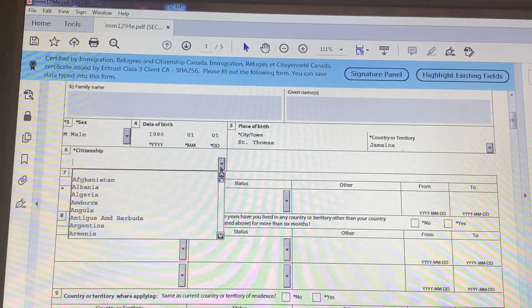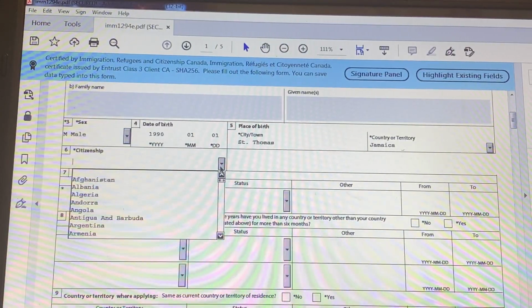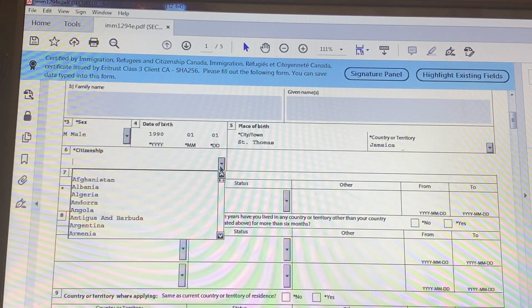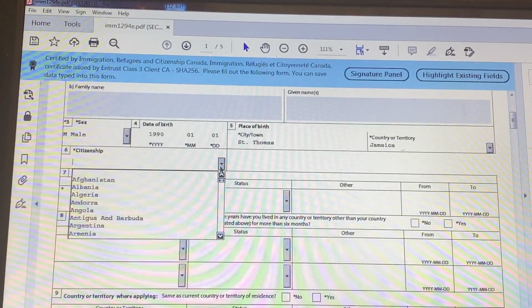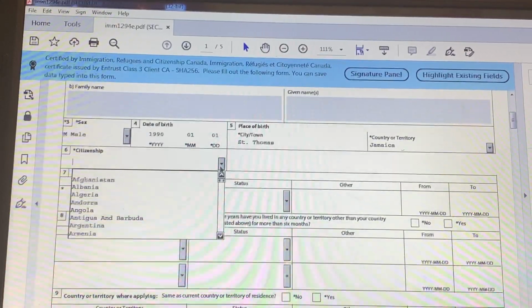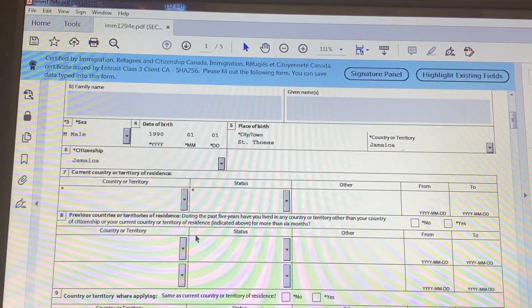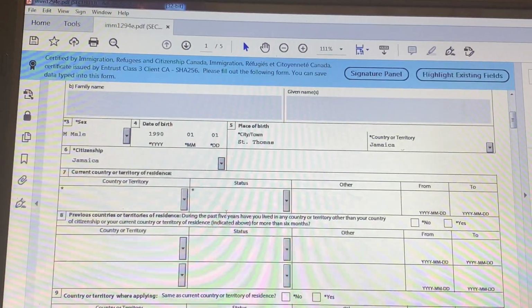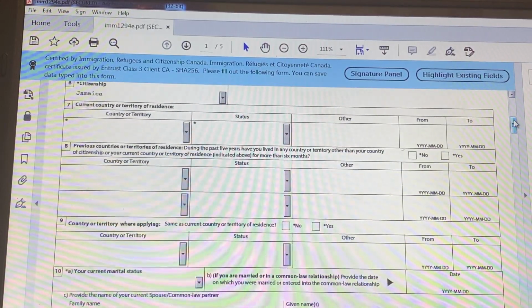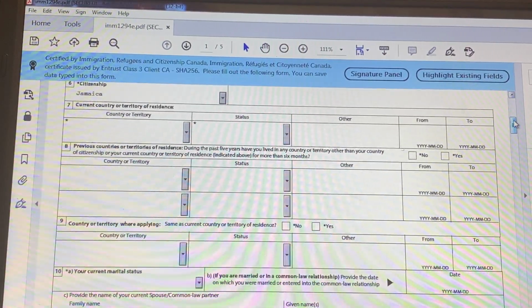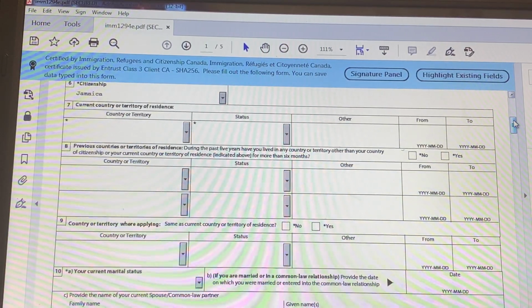Citizenship, guys. Citizenship is your country of birth. Where are you a citizen of, right? If it is not your country of birth or you're a citizen of a specific country, that's what you're going to put here. Now, Mr. John Brown was born in Jamaica. He's living in Jamaica. He is a Jamaican. All right, so we're going to put citizen, Jamaica. Okay, guys. All right, now we're moving on. Hopefully you guys are following so far. It's a pretty straightforward application form, to be honest, but a lot of persons are just really nervous when they're filling out the form, and hopefully this video will go a far way in helping you guys and just, you know, relaxing a little bit.